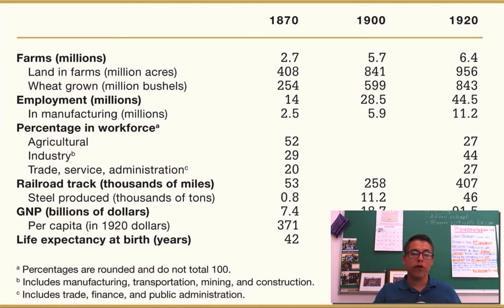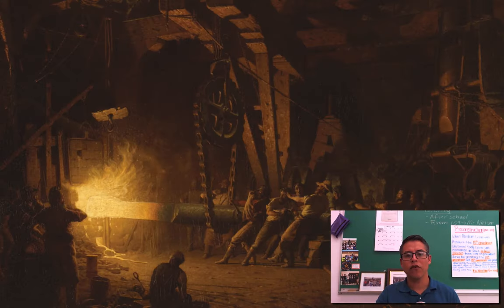So if you recall, we looked at this chart and we realized that America's business was expanding because at the same time that railroads and farms were growing, it was generally improving the quality of life for a few people. And so this set of changes puts together a kind of chain reaction that makes conditions really well for businesses to start growing in America. So we looked at this painting of the Bessemer process, the steel production process.